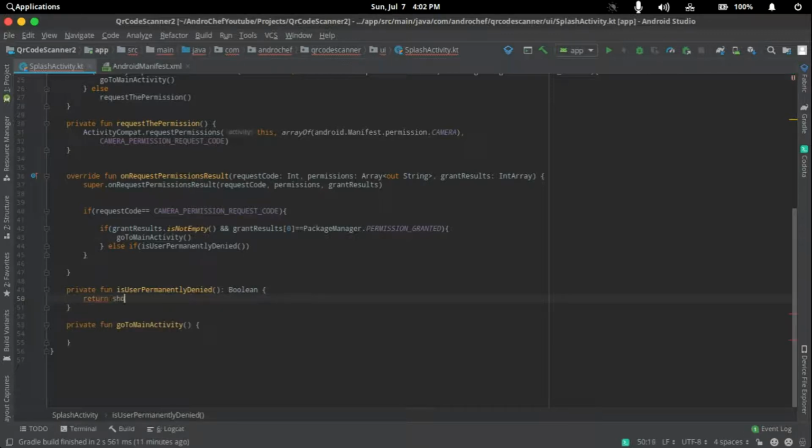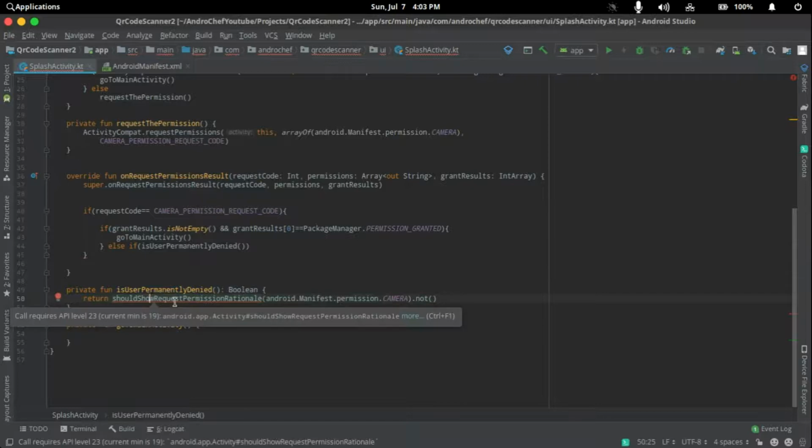Return shouldShowRequestPermissionRationale, and we have to give the permission over here. So it's Manifest.permission.CAMERA, and it will return not. So it should be not. Yeah, this function will return if the user permanently denied the permission, and we are getting an error like API requires level 23 and current minimum version is 29.